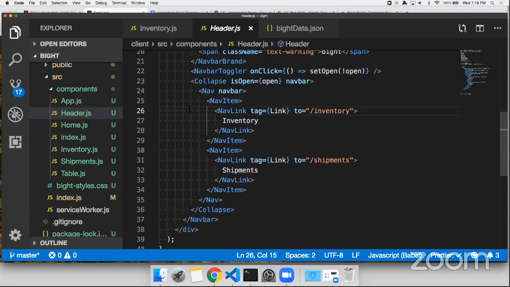Actually, keep this here, just put 2 equals in front of it. There we go. There it is.